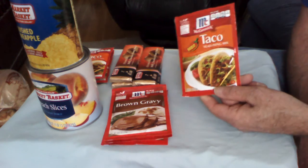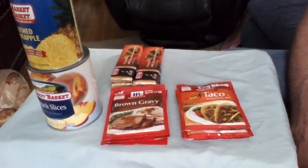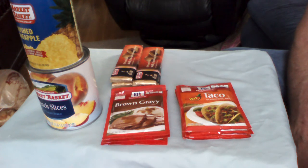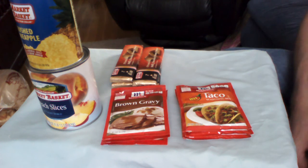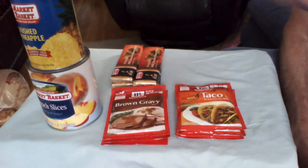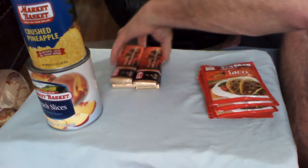This is the hot version of the taco seasoning — you get three packages. The taco seasoning costs $0.66 a package, all three. And the gravy was $0.67. So that's not bad for under $10. Of course, if this was 30 years ago, that $10 would have gone twice as far. But today it doesn't. So if you look at the inflation of today with food costs, not bad for $10.